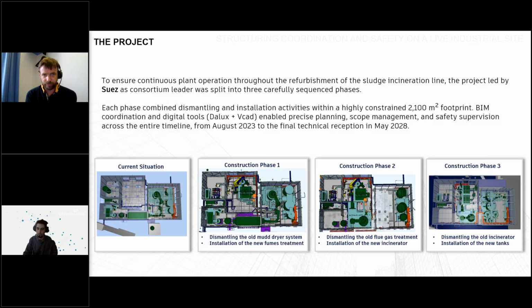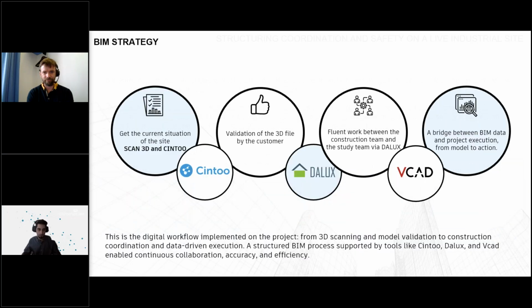Okay, very interesting. So right out of the gate, we have some interesting requirements. A BIM process from the start, and the most particular thing, you had to work on a plant that couldn't be completely shut down, so having to organize everything so that it still keeps working, even though you're actively working on it. So yes, it sounds like a tricky challenge. Okay, very interesting. And so let's move along and see how you address this challenge.